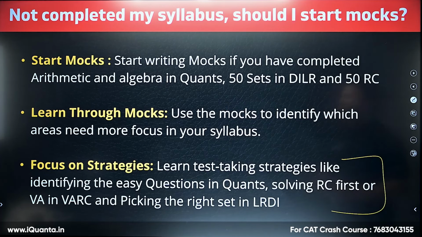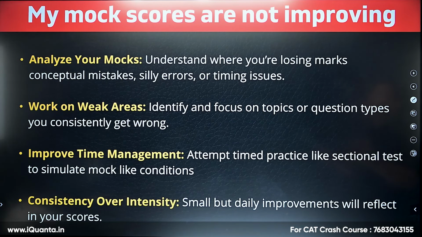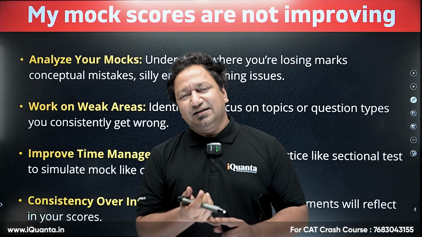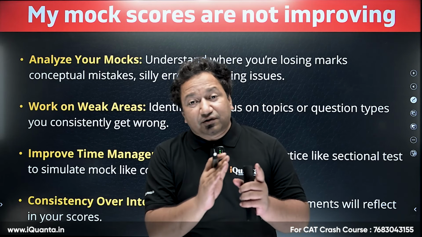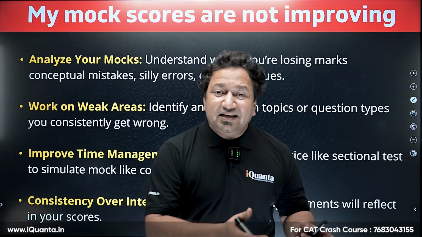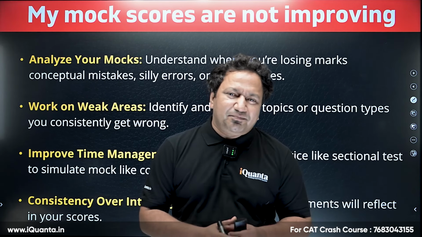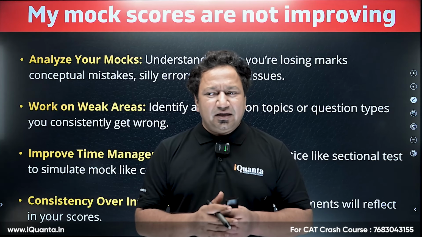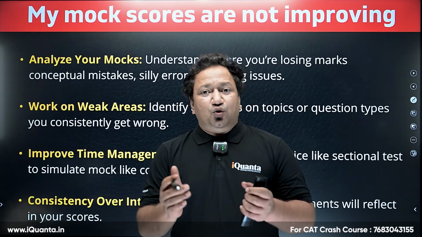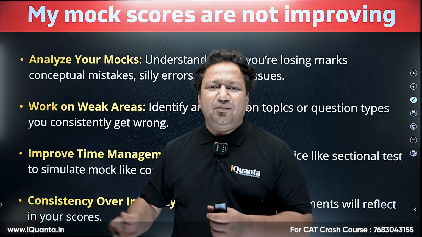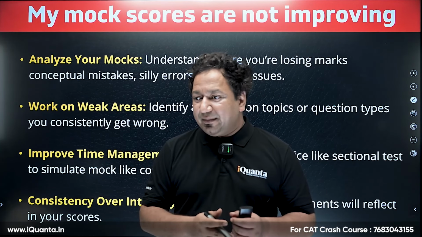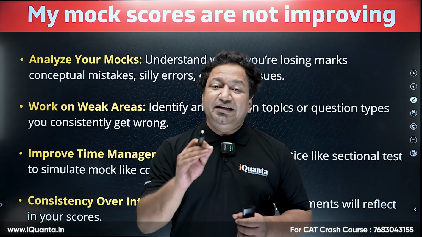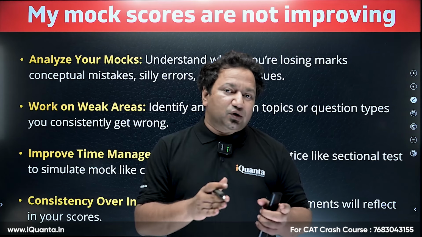Well, the third type of query is, my mock scores are not improving. Oh, I have revised everything. I have gone through all the classes. I have done a lot of practice. I have done a lot of questions. I have done mocks as well, 7 to 8 mocks, but the problem is it's not improving. Or maybe in the first 2 mocks I got a really decent score, and then my accuracy has taken a toll. It's decreasing day by day, mock by mock. What should I be doing? In fact, I am getting calls every day, every night from CAT aspirants asking what should be done, because my mock scores are decreasing.